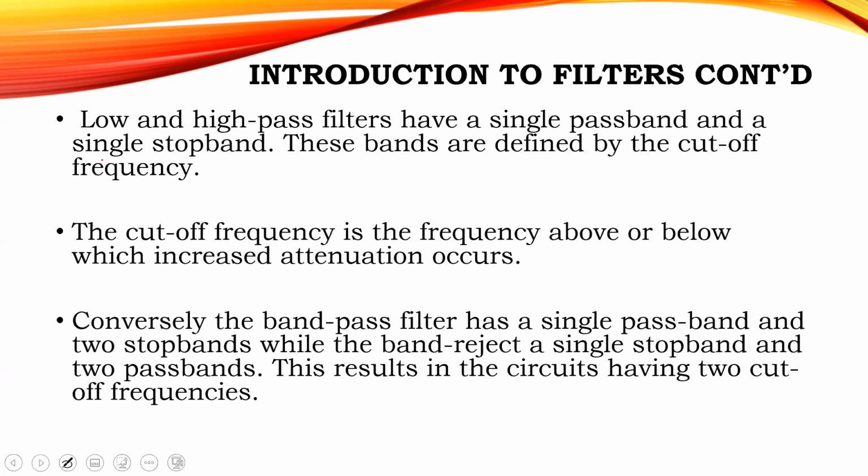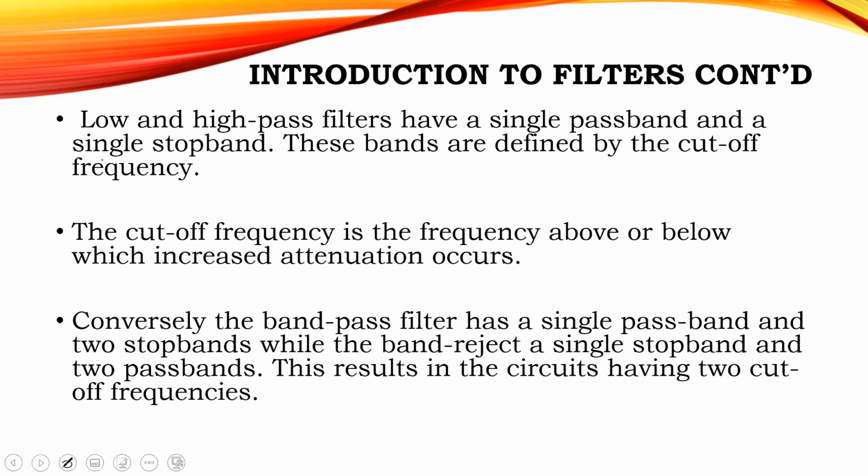So the band pass filter, as well as the band stop or band reject filter, would have two cutoff frequencies, right? Because if you have a band of frequencies in the middle that you allow, that would be a band pass filter. So there is a frequency below that range of frequencies that you're going to reject. And there's a frequency above the pass band frequencies that you're going to reject.